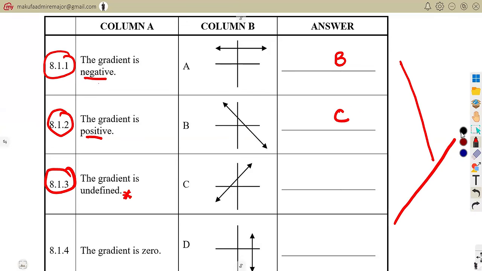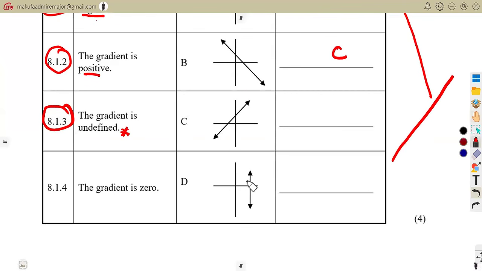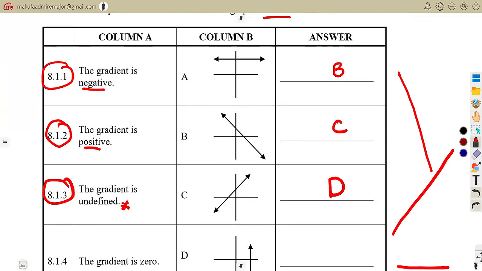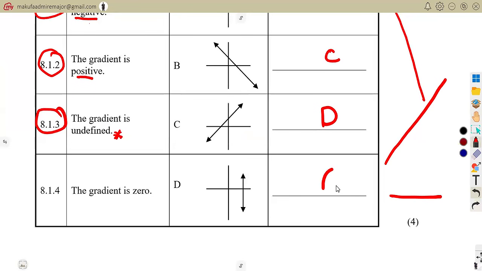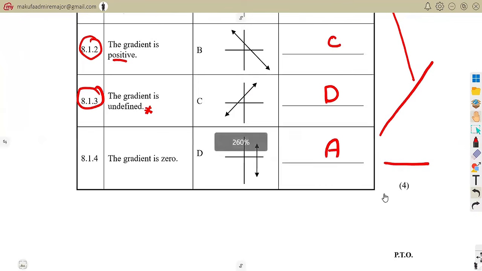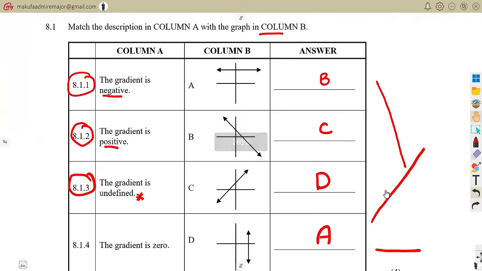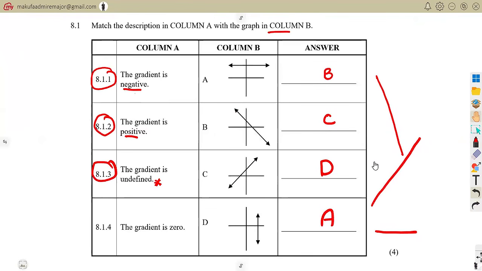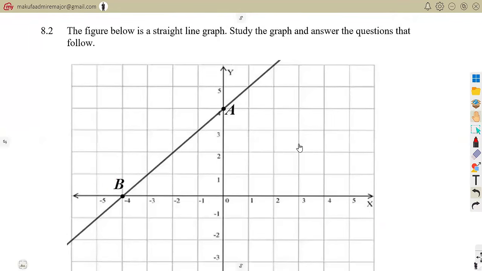8.13, the gradient is undefined. We cannot calculate the gradient on a what? On a vertical line. Gradient cannot be calculated. So D was supposed to be the best answer. The gradient is 0 if the line is what? Horizontal. So the best answer was supposed to be A. You need to interpret your graphs in this way. As you can see, they can even ask you that. But if you look into the graphs from our grade 8, I explained that you can even go through and see about this so that you can understand much better from there.